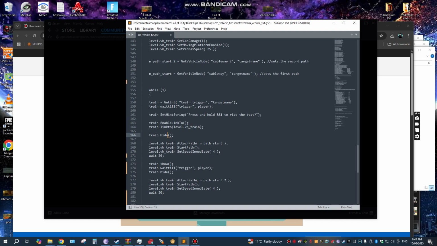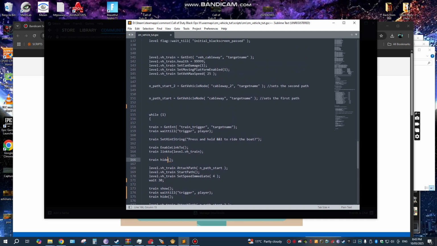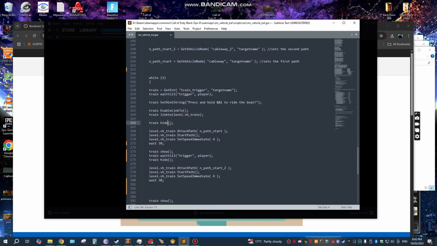Then it hides the trigger, hides the entity train, which is the trigger, and then it starts the path. So the entity AttachPath, which is nPath start, we have up here nPath start. That's the vehicle node. So it attaches, it starts its path, and then you got the speed here, which is set to 4.